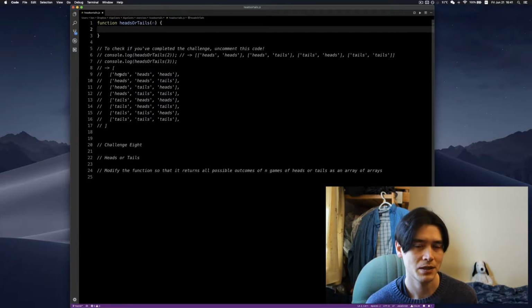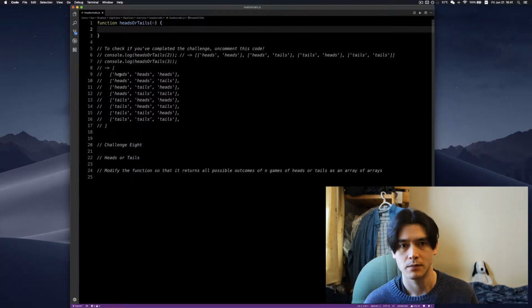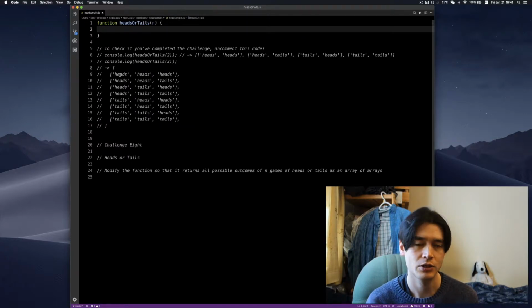So not sure if that made sense, but basically what we're doing is we're building up the array. So if n is 1, then the array will be head or tail. And then if it becomes 2, we'll push additional data into the array so that the array is representative of all the outcomes possible for if there were 2 flips or 3 flips or n flips. All right, it's very difficult to explain the approach, so hopefully that was as clear as I can reasonably be, and I'm going to get started.